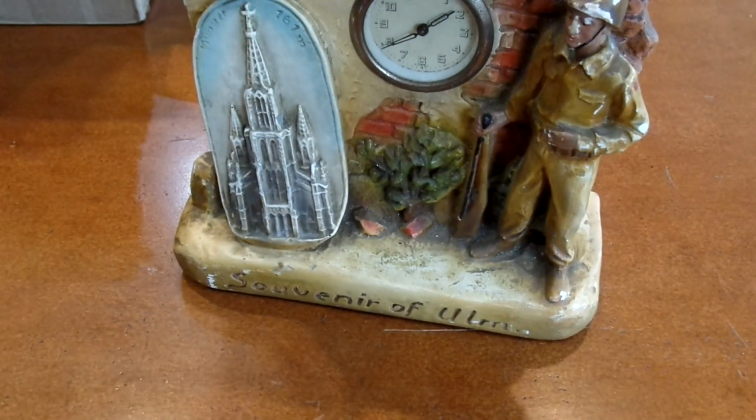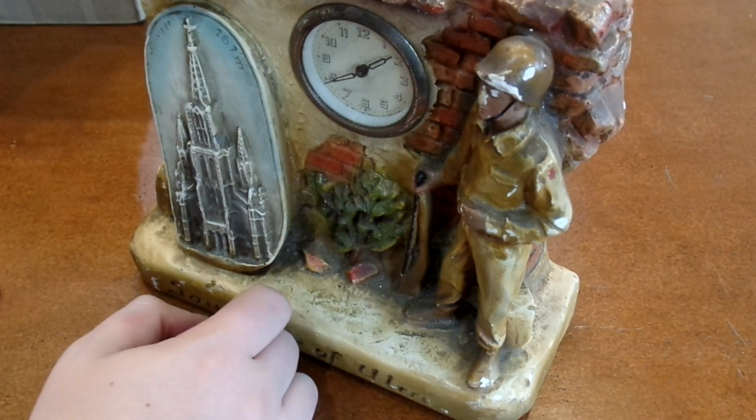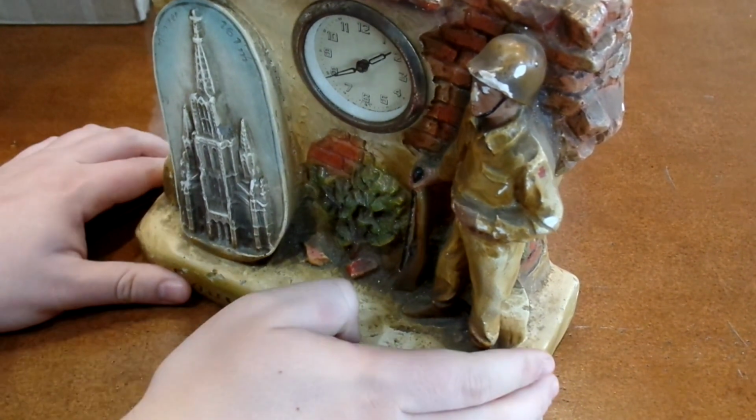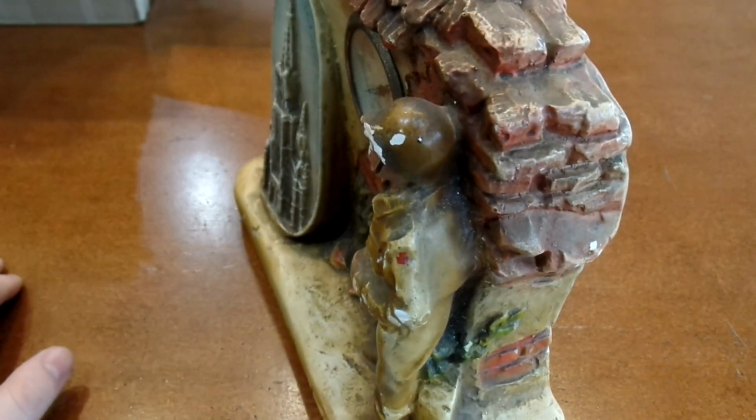But what's cool about this is that this is a souvenir of Ulm. As we can see, we have our GI here seems to be holding a rifle. Its detail's not great, but I'm assuming it's a Garand. And well, what's really neat is if we look at his shoulder here, and I zoom in, and my camera actually focuses. Come on. Yeah, so that's kind of better.